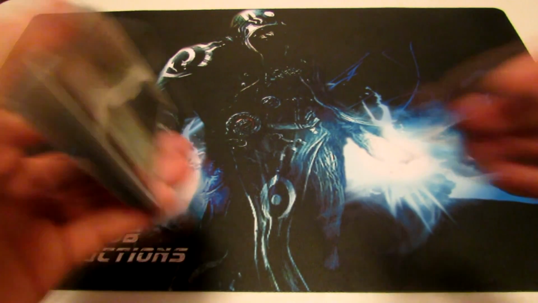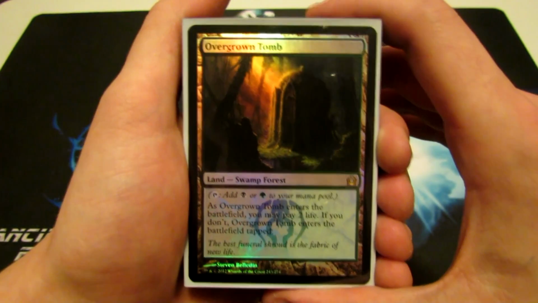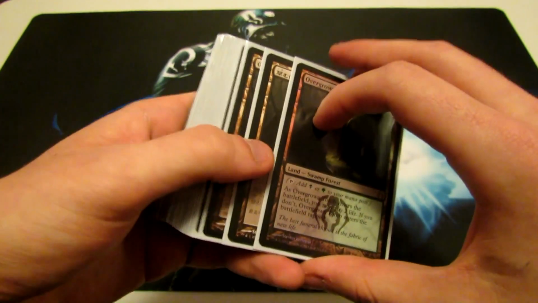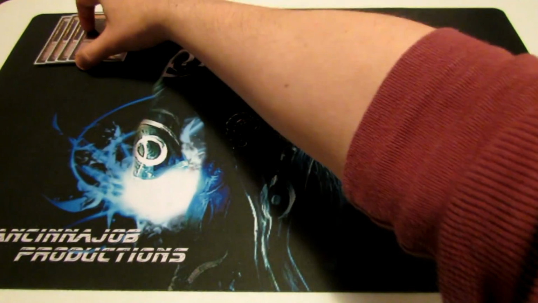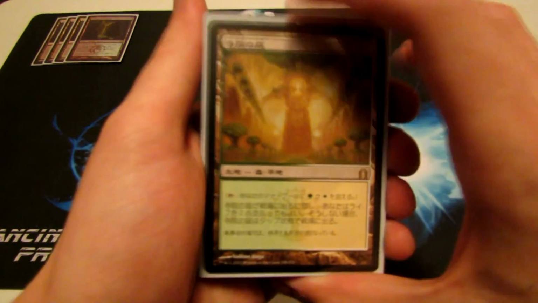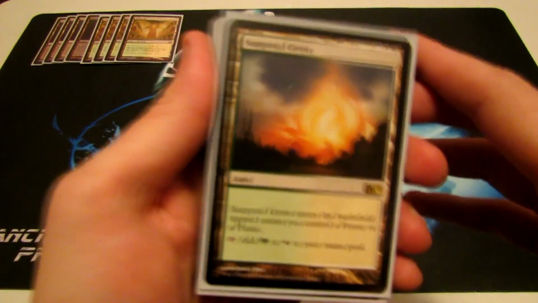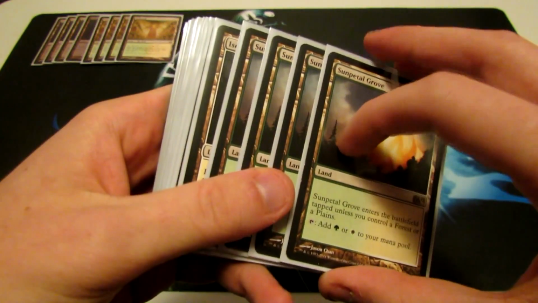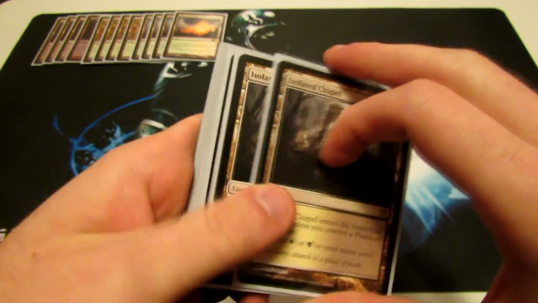So, we're going to jump into this right here with the land base first. We have 24 lands here, and the first set of them is going to be Overgrown Tomb. So we have a playset of Overgrown Tombs. Likewise, we're going to have a playset of Temple Gardens as well, taking advantage of all of our shocks. We're also using Sunpetal Grove, so we have a playset of that. And then we have a playset of Isolated Chapels.